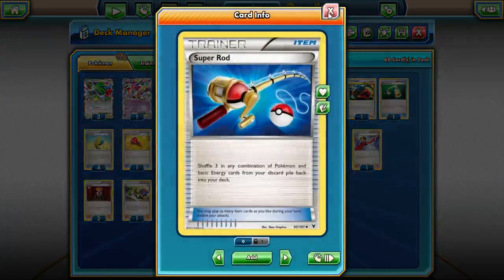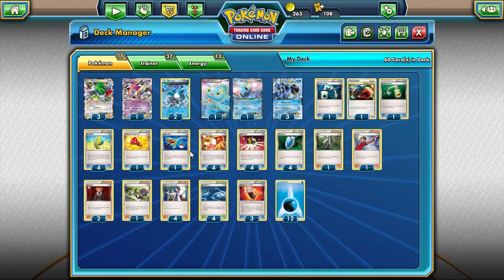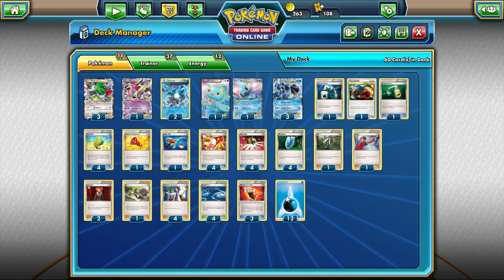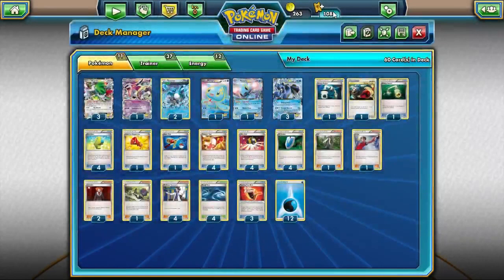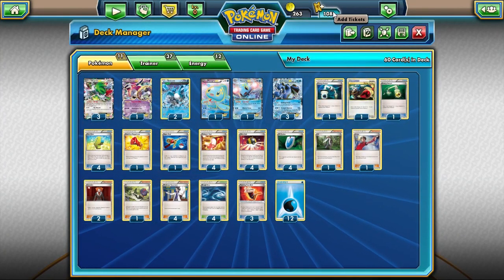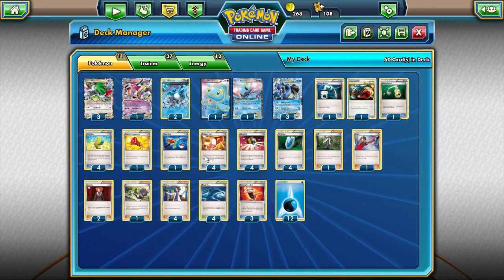Super Rod is in here because it's such a good card in the late game if you want to recycle attackers or energies or both. Also, if you play Super Rod in the late game for 3 energies, for example, you raise the odds of getting Max Elixir so immensely that it really pays off in the late game. In the early game, of course, there's not much sense in it, but if you don't draw into it too early, Super Rod is just really good.